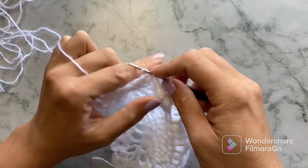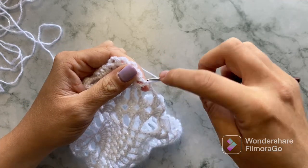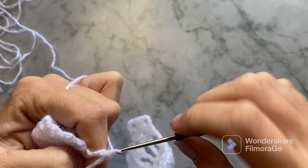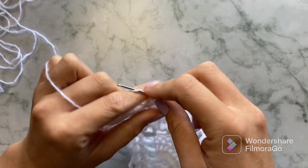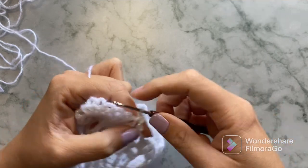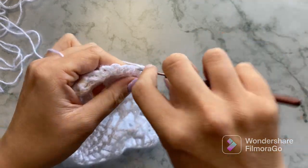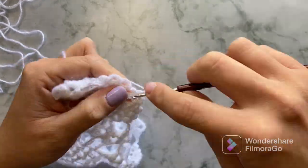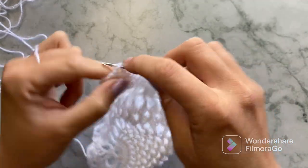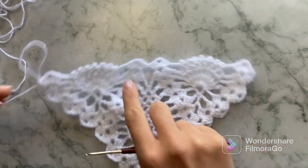And here we make our picots again. Single crochet into the first space. Chain three. Go around. Not into it. Around the single crochet. And we make a single crochet. Single crochet into the next space. Chain three. Go around it with a single crochet. Single crochet into the next space. Chain three. Go around it with a single crochet. Chain three. And our edging. So that's the neck edge.